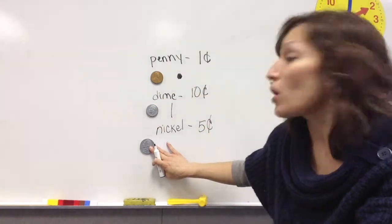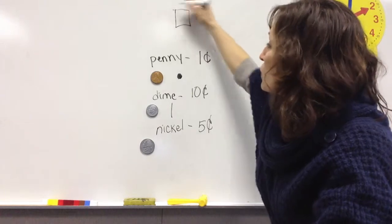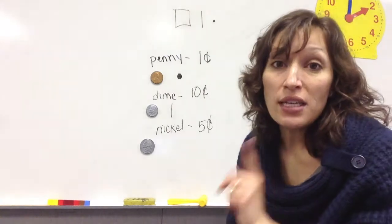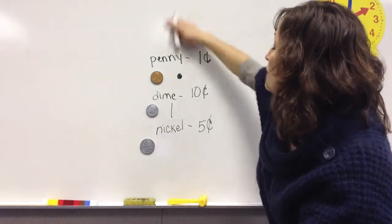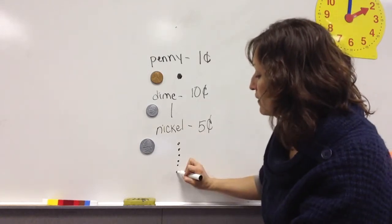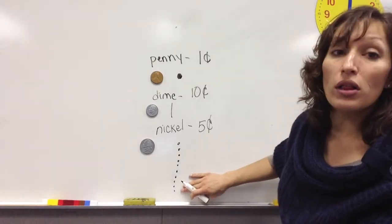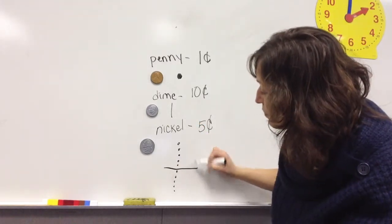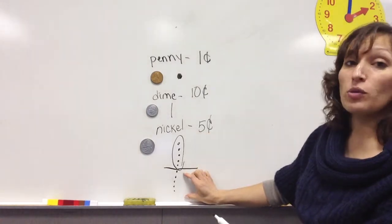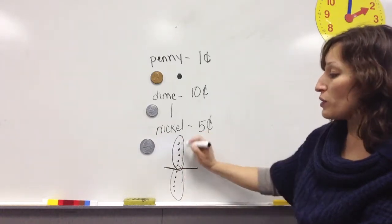We weren't drawing 5s. We were only drawing 1s, 10s. Oops, let me write these a different way. We were doing hundreds, 10s, and 1s. What we did learn, though, in our daily math routine is that a 10 is made of 2 groups of 5: 1, 2, 3, 4, 5, 6, 7, 8, 9, 10. And we've been practicing that when we have all of those ones together, half of them is 5. Because we know that this group of 5 plus this group of 5 makes a whole 10. So we did practice circling the 5s when we learned about that 10.